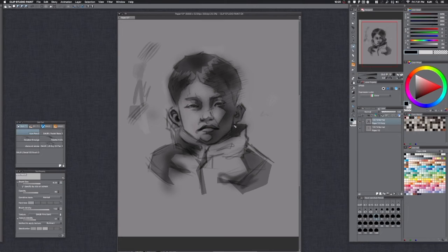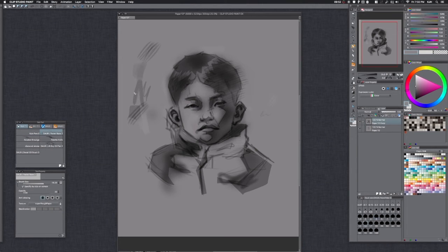So you'll also notice this is not about the program, but just in general, I zoom out much more than I zoom in. And even if I'm doing areas like here with the eyes and things like that, don't zoom way in. That's a mistake I made when I first started doing digital, and it really doesn't help you. And you'll hear a lot of people harp on that, and there's a good reason. Don't zoom way in. It just doesn't benefit you. You don't work that way traditionally. You don't stick your eye up on your canvas when you're working.